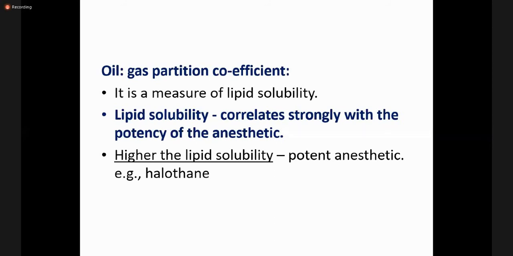Again, I'm repeating, the blood gas partition coefficient correlates with induction and recovery. It relates to the movement of molecules: how quickly they reach the brain, and then from the brain in reverse to produce recovery, the movement of molecules from brain to blood and then into the air through the alveoli, right? And the oil gas partition coefficient is the measurement of lipid solubility of the anesthetic agent that correlates with the potency of the anesthetic agent.